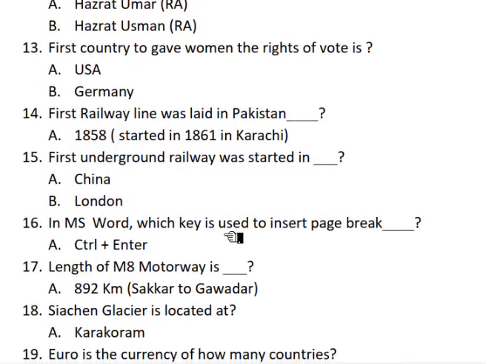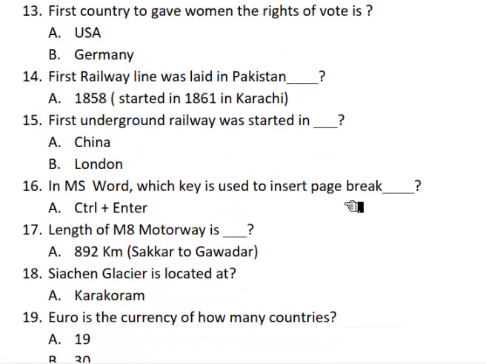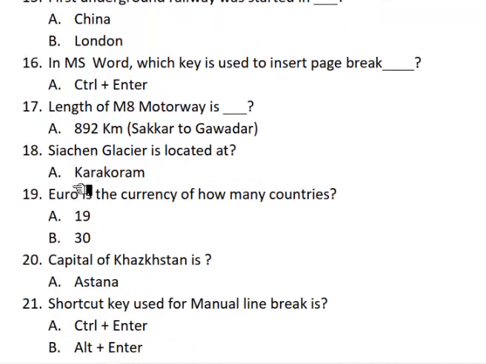Question 16. In MS Word, which key is used to insert a page break? The correct option here is Ctrl plus Enter. Question 17. The length of the M8 motorway is 892 km, from Sukkur to Gwadar. Question 18. Siachen Glacier is located in the Karakoram. Question 19. Euro is the currency of how many countries? The correct option here is 19.